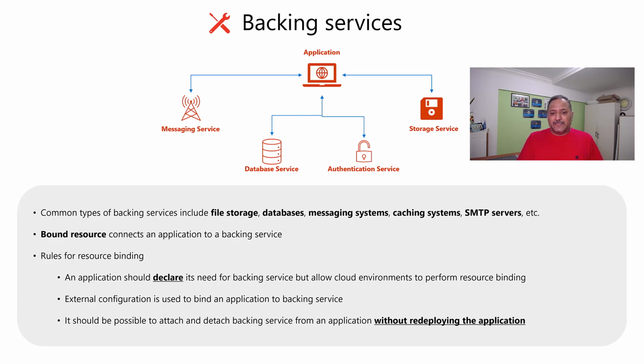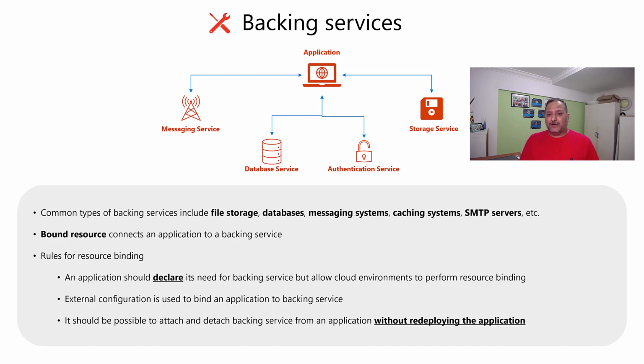External configuration again plays a key role in this, because if we don't externalize the configuration, we won't be able to change the configuration at runtime to change the backing service need. A typical example when we use databases is to have a local, embedded database while the developer is testing and building the application, and then when it gets deployed to, let's say, a QA environment or staging environment, to use a different database. So in this case, having external configuration is key, which allows us to use a different configuration locally and a different service or a different configuration in the target environment.